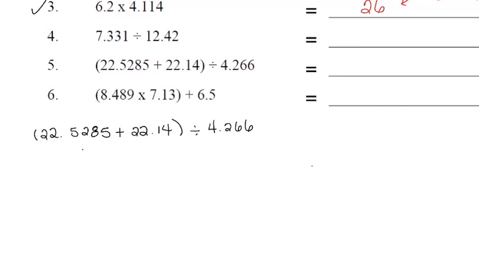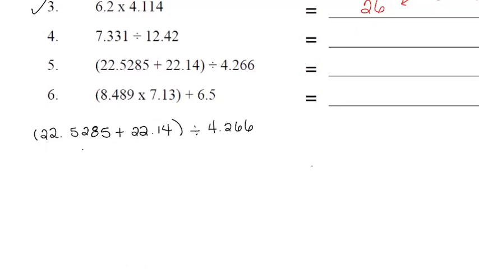Now, there are rules to order of operation, and that is called PEMDAS rules. In PEMDAS rule, it tells you that you have to do whatever is inside the parentheses first. Then you proceed to do whatever is outside of the parentheses, okay? So the first thing that we're going to do is the addition because that's what is inside of the parentheses. So we're going to take those two values and we're going to add them. Let's put on the chat, what is the result from that?